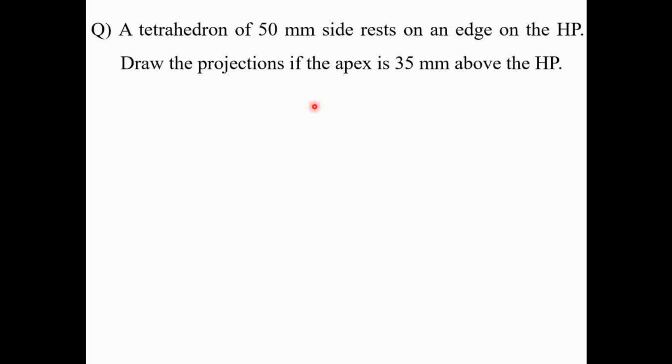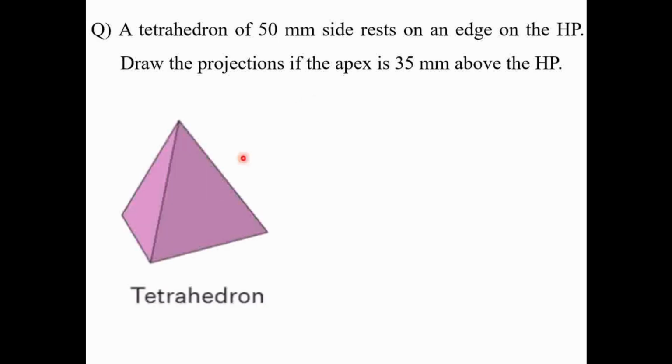So before proceeding towards the actual procedure of how to draw the projections, let's first of all understand what the tetrahedron is and how it looks like. The tetrahedron is nothing but similar to the pyramid, but the basic difference between the pyramid and the tetrahedron is that each and every side of the tetrahedron has the same dimension, that is 50 mm. So the base edge, the slant edge, the apex point, this is nothing but the information about the tetrahedron in the 3D solid view.